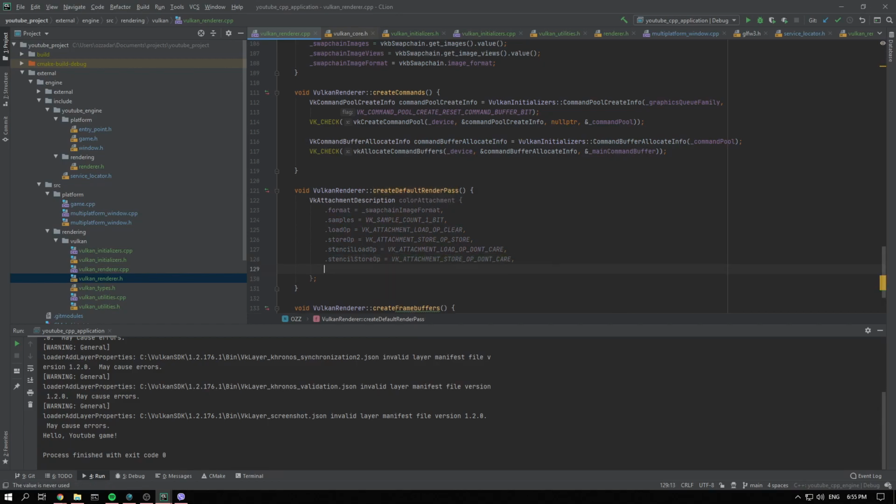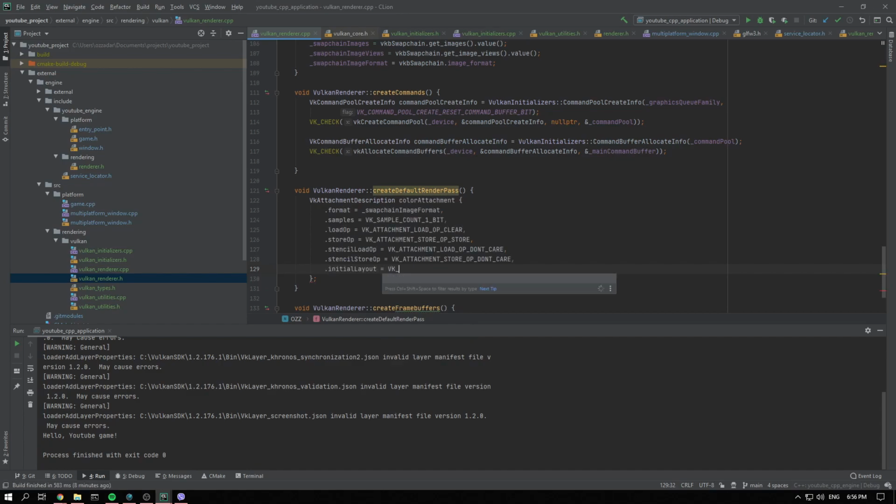Finally, when the render pass begins, we need to tell it what image layout the image should be in when the render pass begins. In our case, and, well, not most cases, but at least in our case, we don't care. We just care about what it'll look like at the end.